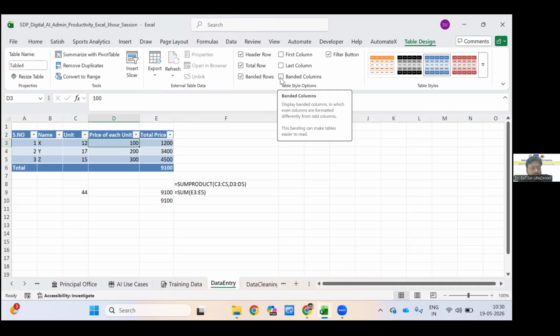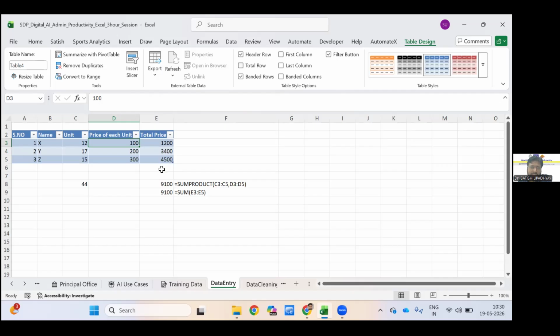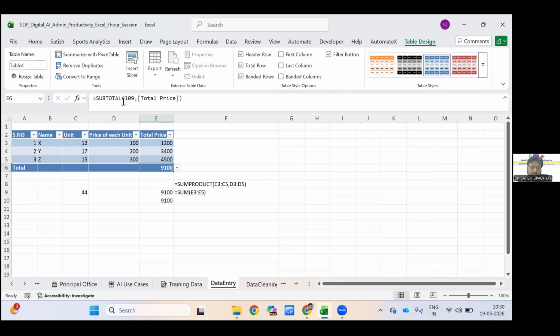So what I have done, after doing a data entry manually for 3 rows, that hardly it will take 1 or 2 minutes, and then after that, I've converted the data into a table format. Then I went to the table design, which is coming when my cursor was inside the data set. Table design you can see on the ribbon. Now within this ribbon, you can see there is a table style option. Within that, initially it was unticked. Now you tick that option. Now once you have ticked, you can see the same value coming over here.